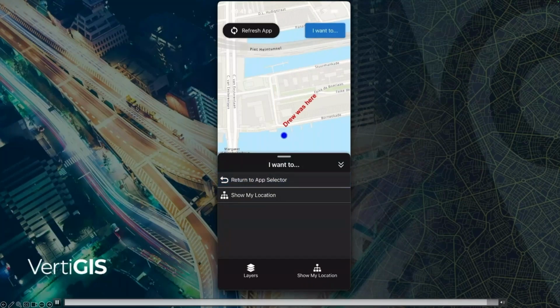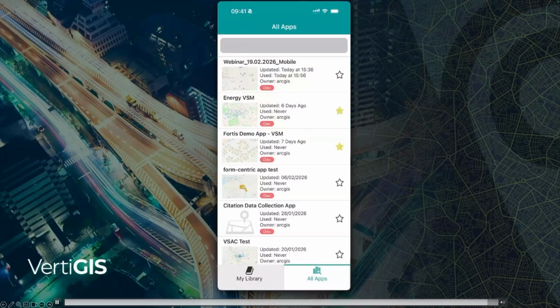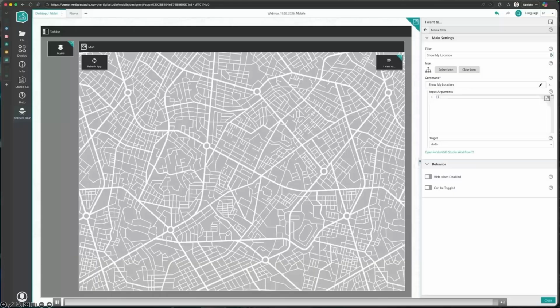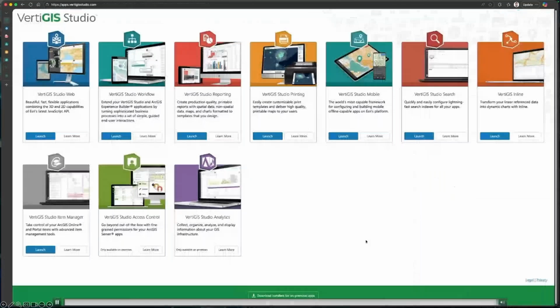So we have a web-based design tool for authoring very sophisticated web applications, integrated with workflows for extending those applications, a very sophisticated mobile design tool for creating customized mobile apps that can work online and offline. And that's just touching on some of the apps in this overall product portfolio. We looked at web, workflow, printing, and mobile in this demo. But as I mentioned, we're going to be doing a deep dive on 2 products in particular throughout this presentation.